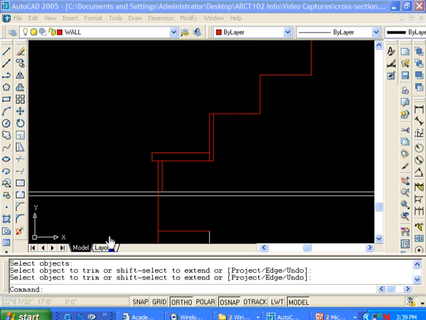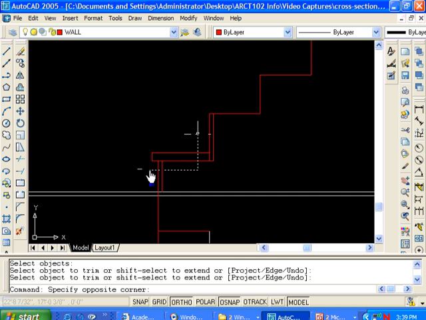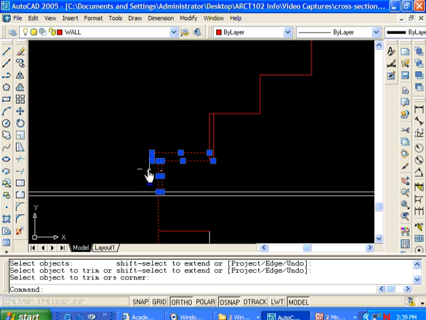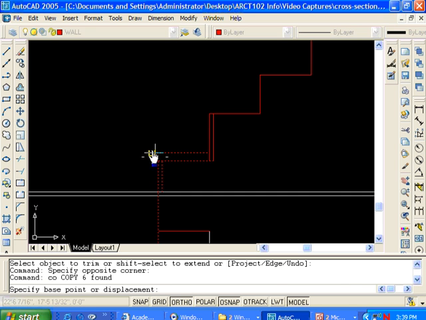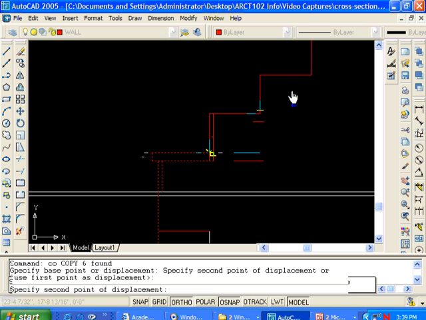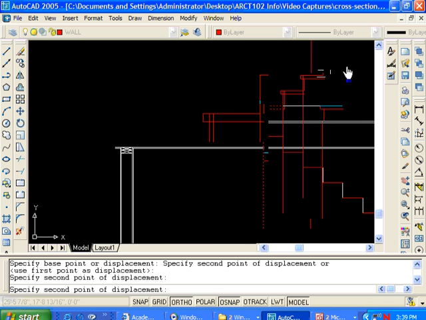So what I can do is copy those, and it was this corner right here. I can copy those time and time again.